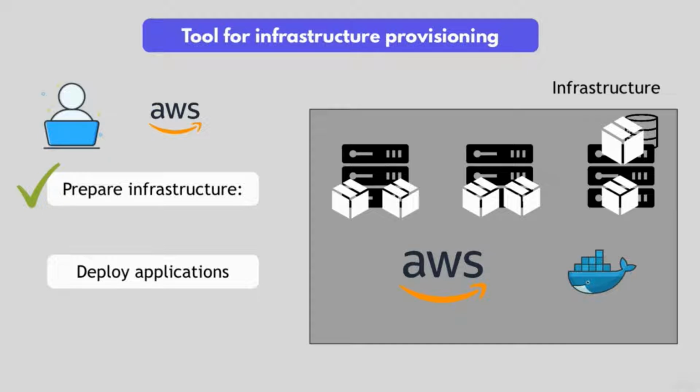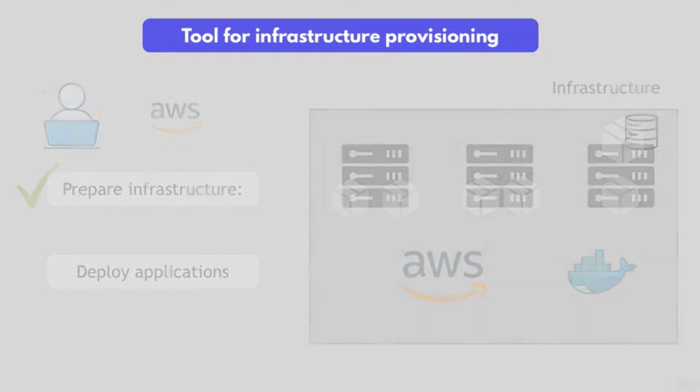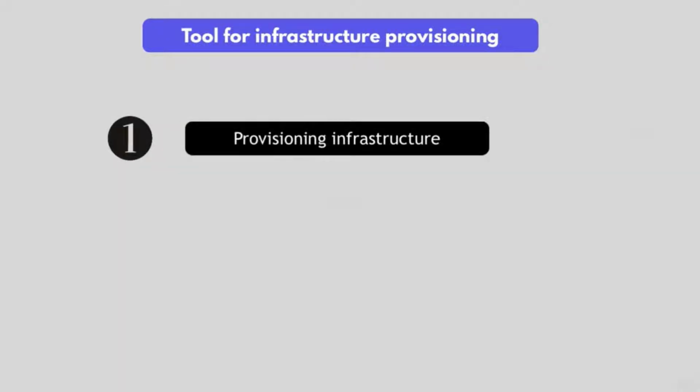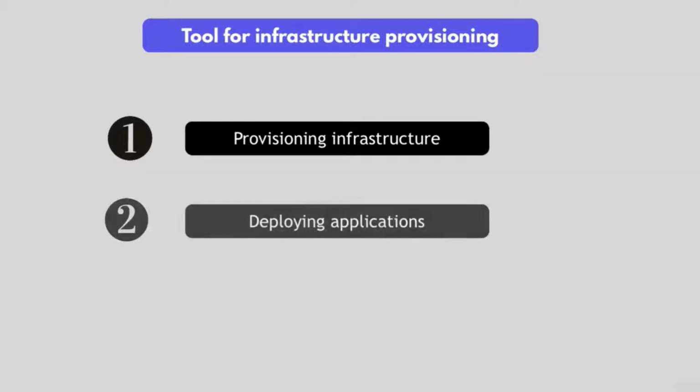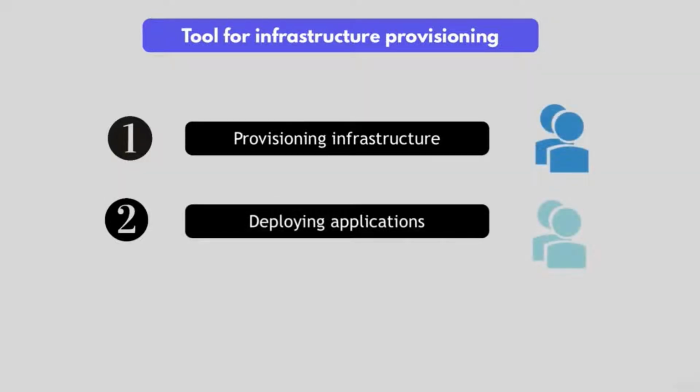So as you see, these are two different tasks or two separate steps of creating the whole setup. One is provisioning the infrastructure, preparing everything so the application can be deployed. The second one is actually deploying the applications on it. So you might even have two separate teams or two individuals who do these two separate tasks. A possible scenario: a DevOps team member configures the infrastructure and a developer then deploys the applications on the prepared infrastructure. So where does Terraform come into this whole thing?